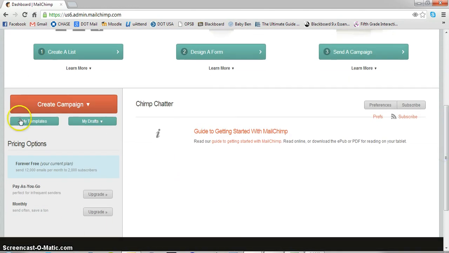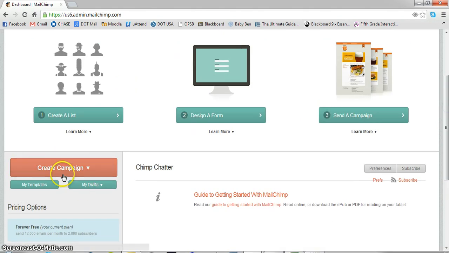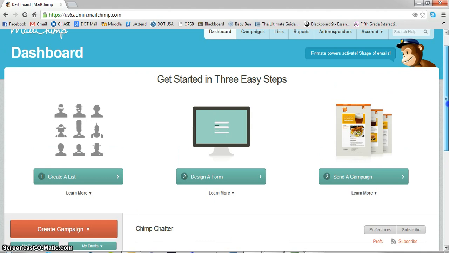As you can see, in the lower left-hand corner is all the pricing options and all the accounts you can make. But here you can create quick buttons for your templates, campaigns, and drafts. And the good thing about MailChimp is that even though it's very vast, it has the step-by-step guide that helps you through creating your newsletter.